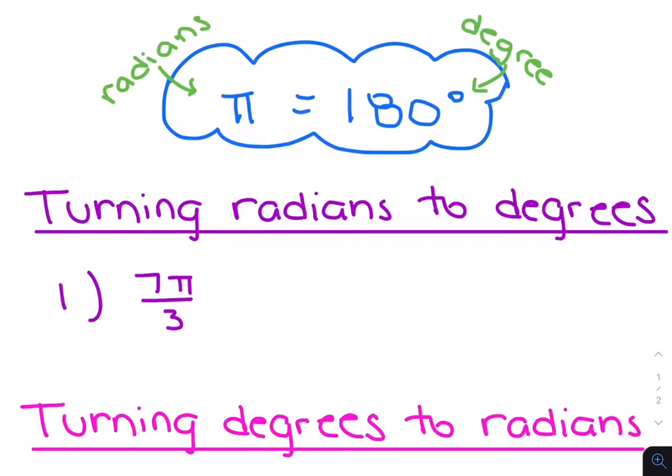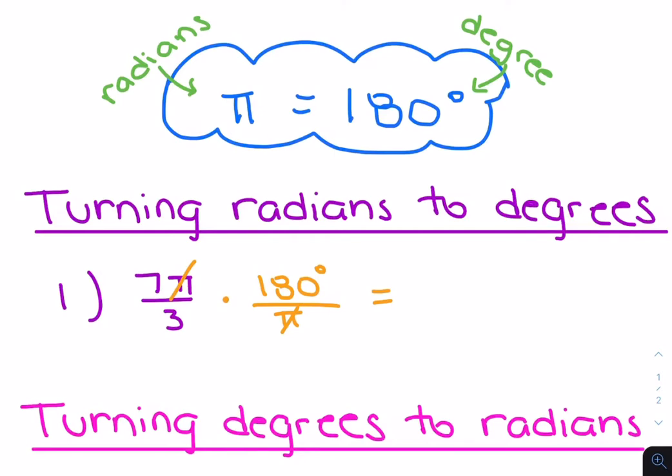If we wanted to turn radians into degrees, since we're trying to turn this into degrees, we're going to put that 180 degrees in the numerator and divide it by pi. Because in this way, we actually end up canceling out the pi's, which cancels out the radians. So now our unit is degrees. All we have to do now is just multiply. But before we do that, we can actually simplify this.